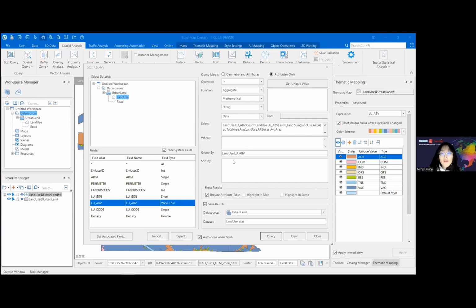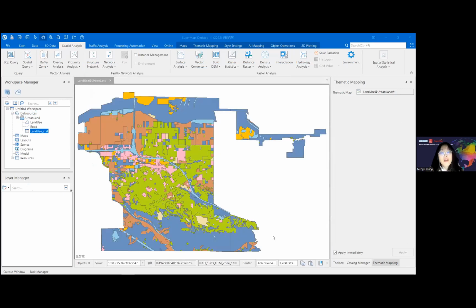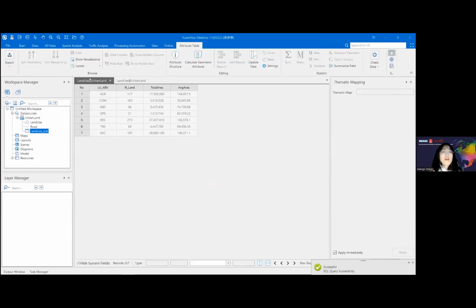Okay, if you don't have any questions, then we can click on query to do the statistical summary. Once we click on it, here you can see it directly shows our statistical summary in a table.